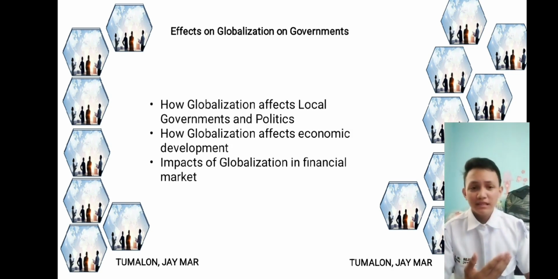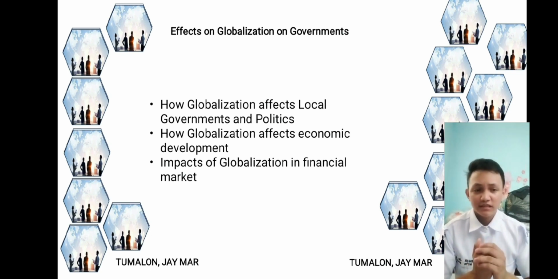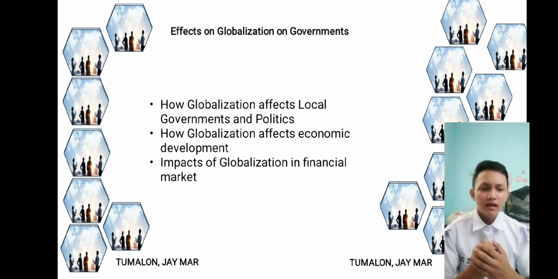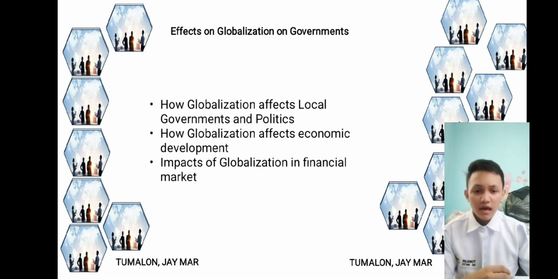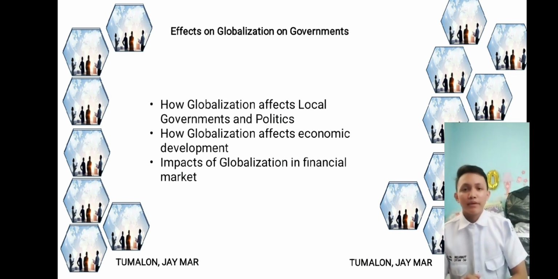So, how does globalization affect local governments and politics? Globalization is the way that countries and people have become more connected politically, economically, and socially. The internet has played an important role in giving people all over the world a voice. That means that local governments are impacted by globalization from the top and from the bottom. Local governments must take ideas and laws from global government at the top, like the United Nations, and domesticate them locally. And next, how does globalization affect economic development?